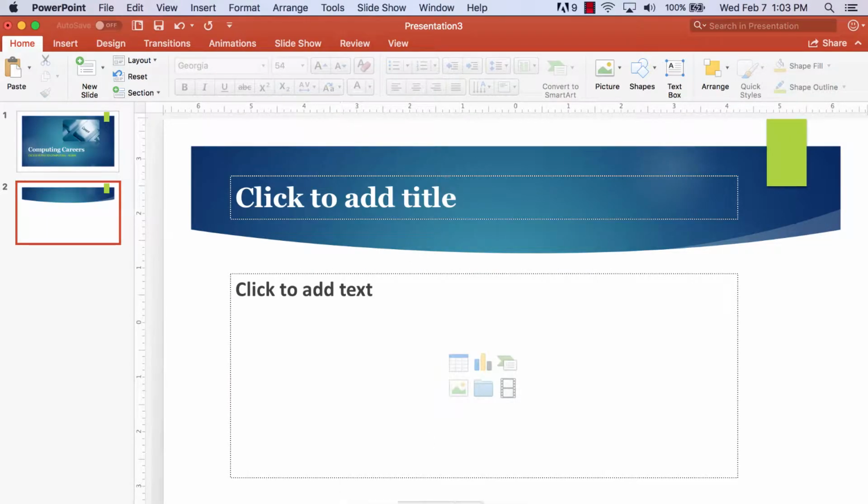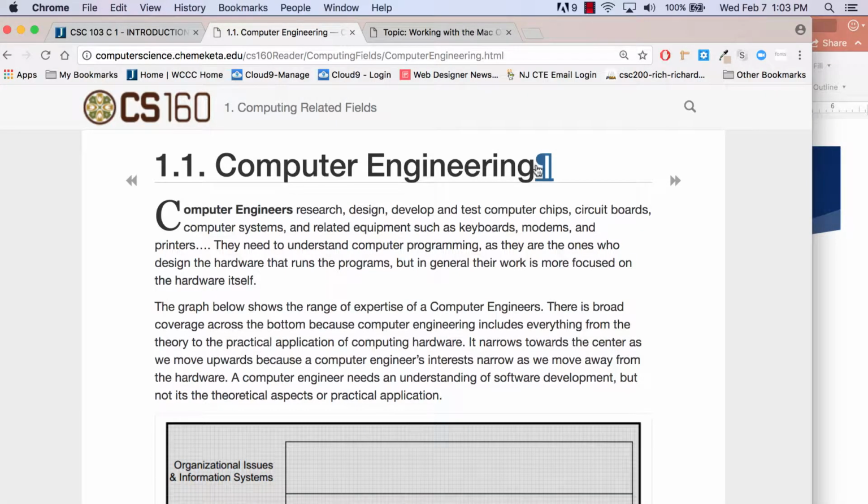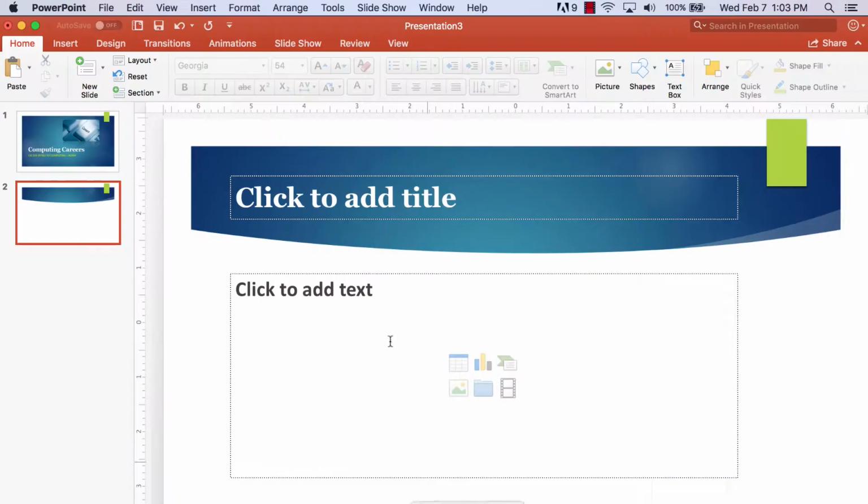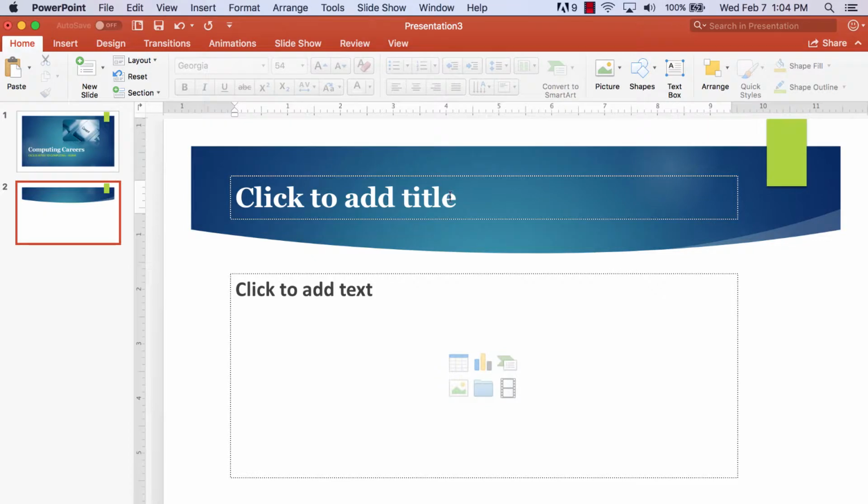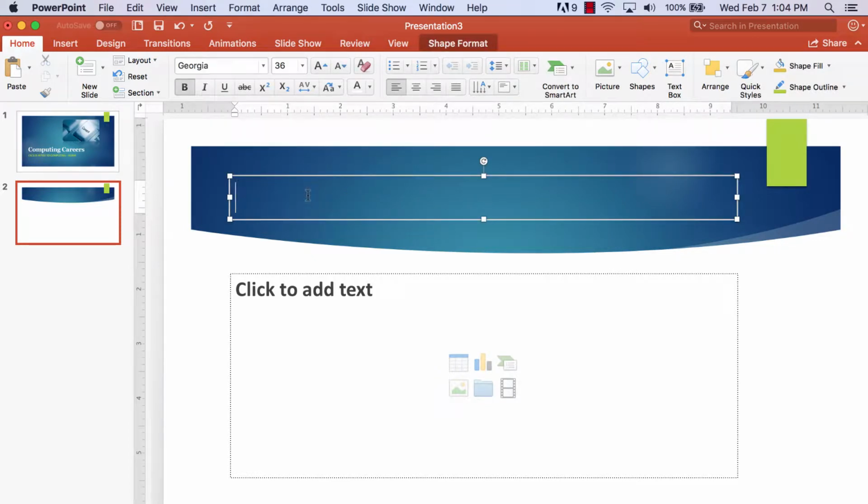Now you can copy and paste stuff. Like you could go here and copy and paste stuff. So if you don't feel like typing any of it, you could copy this. You just have to watch if it's a link. But I'm going to copy that. You could do Control-C on Windows or Command-C on Mac. And I'll go back here, and I'm just going to paste it here. I could highlight over here, or just click in there and paste it.